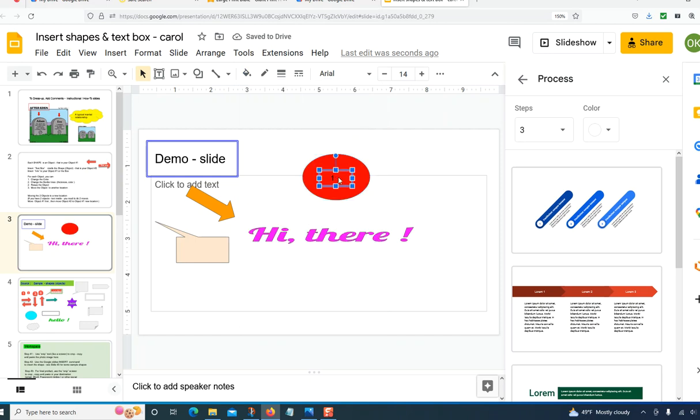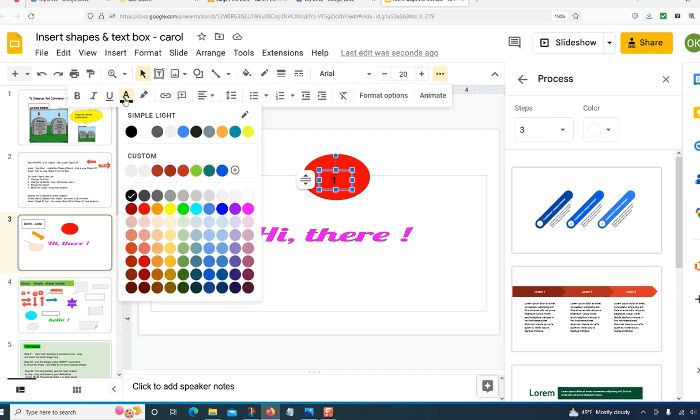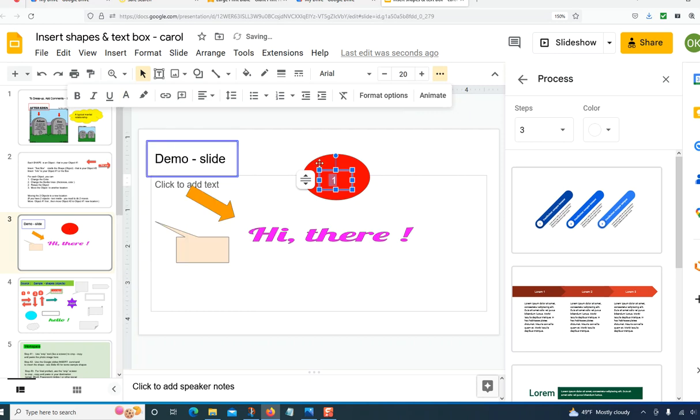And then I would go in here to the text box, double click. So I would have a vertical line and then highlight that. And I would make the font size larger. And I would change the color to white, right here by the 3 dot. Change the font color to white because they have a red background.